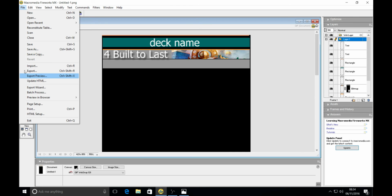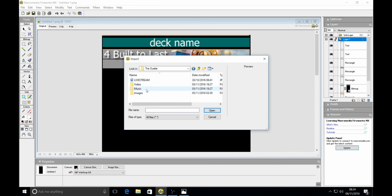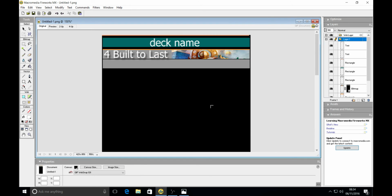So it's back to File, Import, and then back in here, back in my images where I have it saved. Come on, let me in. No, wrong one. Come on, mana symbols, white mana, boom.